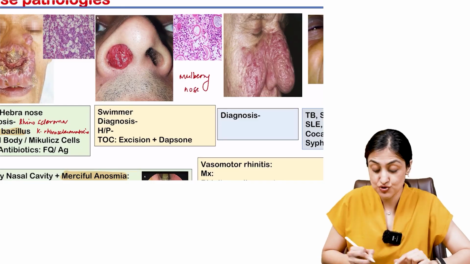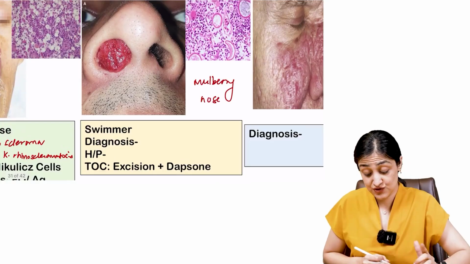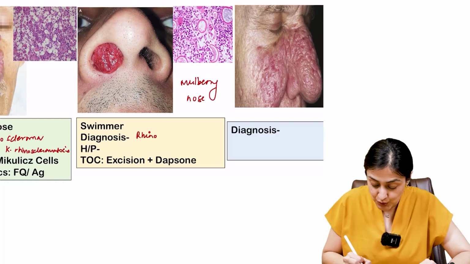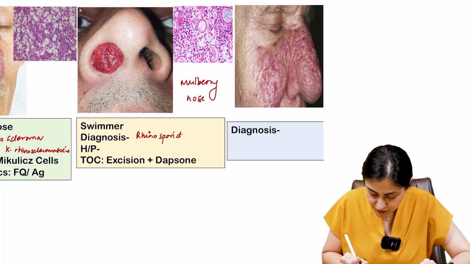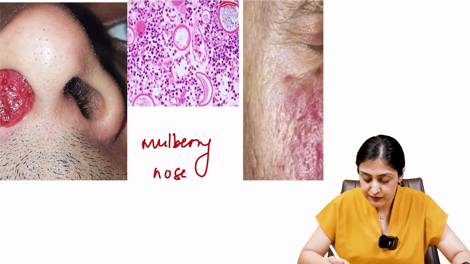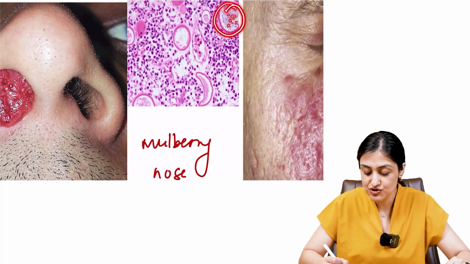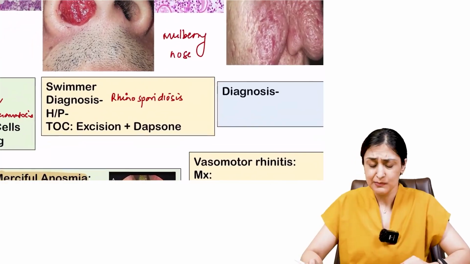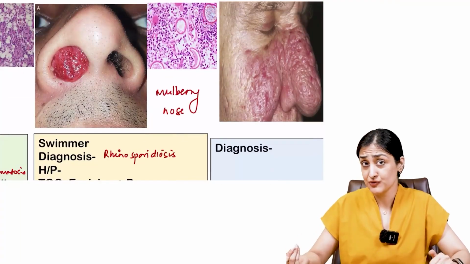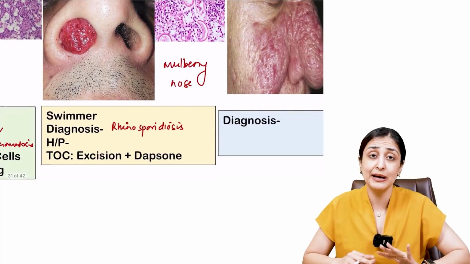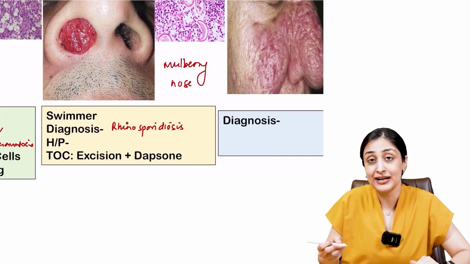So mulberry nose, strawberry nose. This history would have been of a swimmer. So this is what is rhinosporidiosis. Okay, so rhinosporidiosis, we thought that, on histology, we found that there are these sporangiums with endospores, right? So looking at that, we thought it's a fungus, but it did not have the elements of fungal cell wall. So they don't really know what this is, an overlap between fungus and parasite, not that it matters.